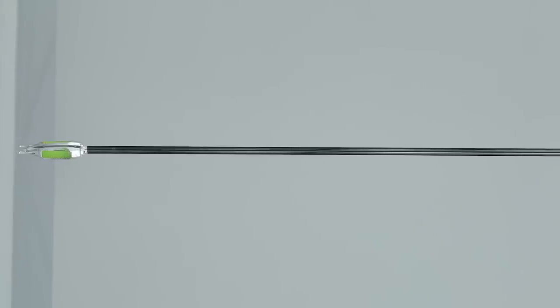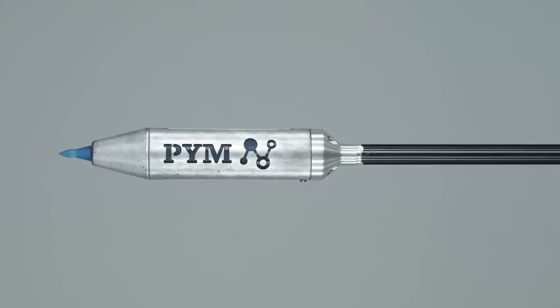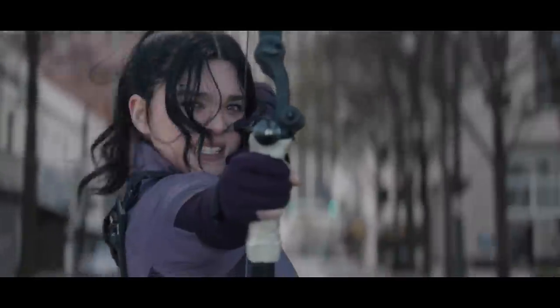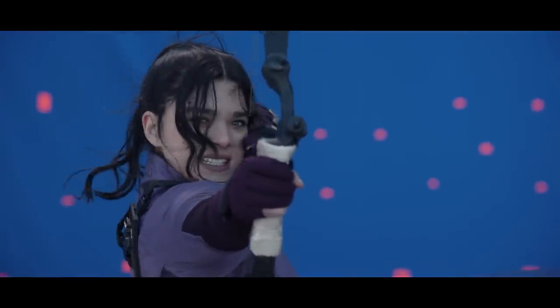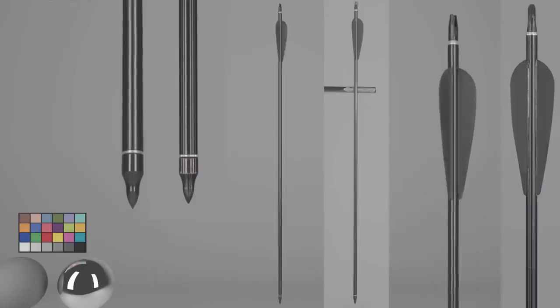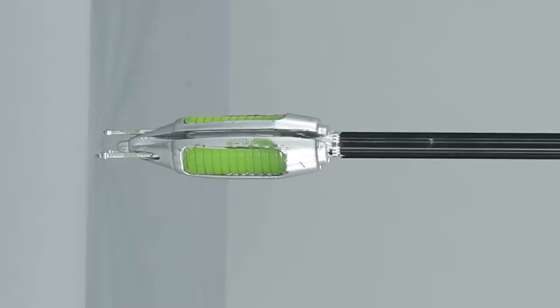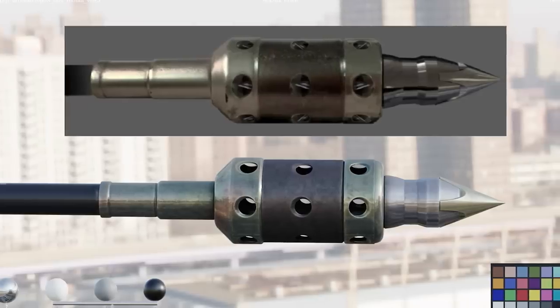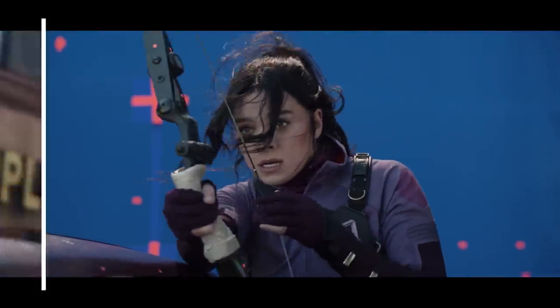The props department is really involved in coming up with a lot of these designs. The work they did building these — they're like little pieces of artwork in terms of complexity and design aesthetic. It all lives within the realm of what's come before in the other films. The arrows the characters were holding were not real, but based on things the prop department put together — like the tip of the Pym arrow had a blue illumination. We scan pretty much everything: locations, actors, and props. You've got the geometry, the foundational shape, and then you try to replicate the surfacing quality — the shininess, how beat up it is, where there are little lights that could turn on. Then you age it to make it look like it belongs in the real world versus being totally synthetic.